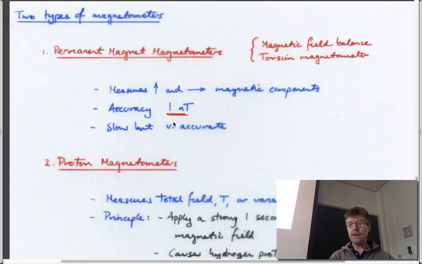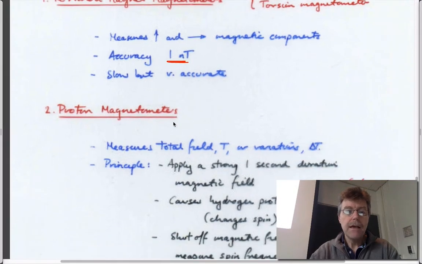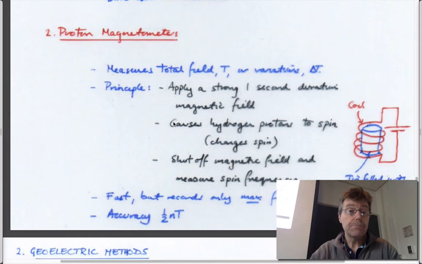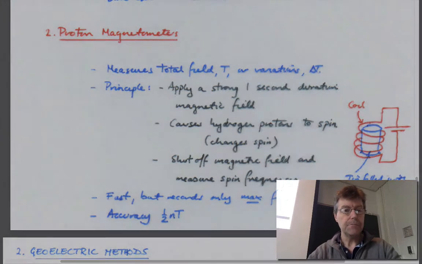You accurately level them, you walk away from it, and it takes a reading of exactly what the field strength is at the ground. You move it 10 feet or 20 feet or 100 feet and repeat to get the reading as it is. And the other kind, which are proton magnetometers, which work in a similar way, I think, but are much less accurate. And I guess I didn't search these up, but let's do that.